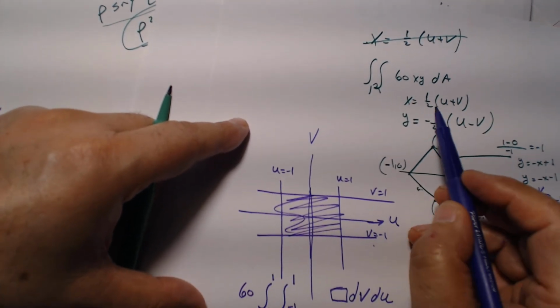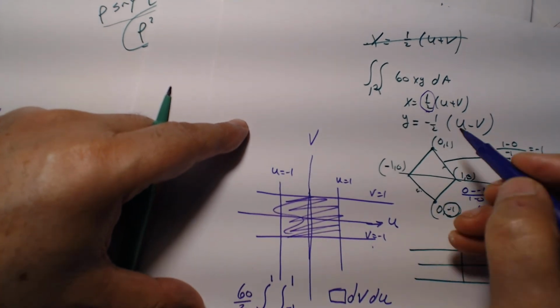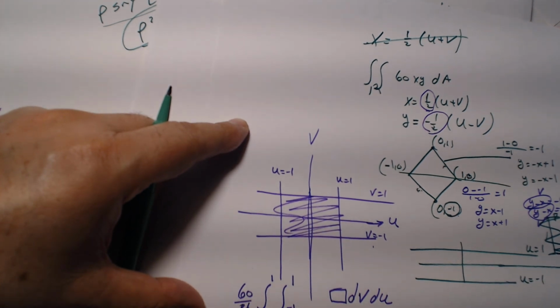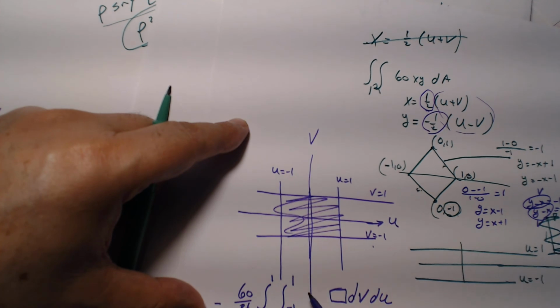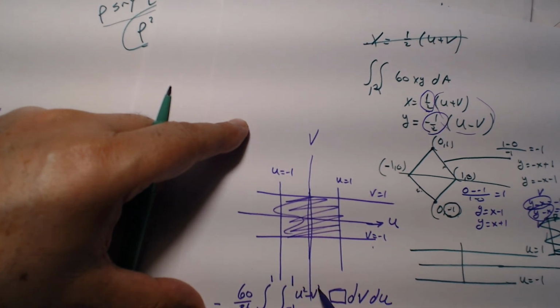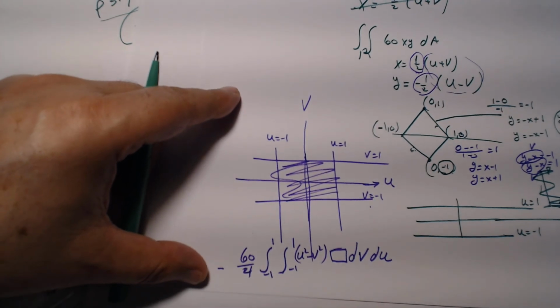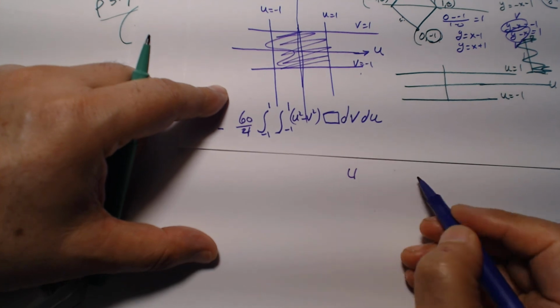But what is my x? My x is right here. I pull the 1/2 out. My y is here. I pull the 1/2 out, that becomes a 1/4. And when I multiply these two, these are conjugates. That becomes u squared minus v squared. Then if you give me the factor, I'm done. The factors I need for u and for v.